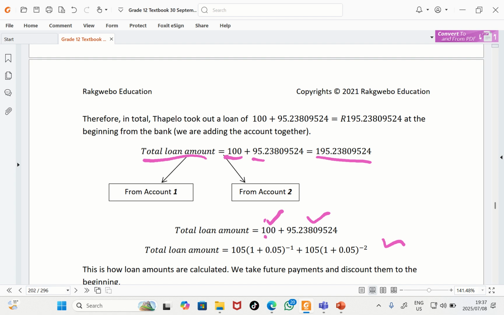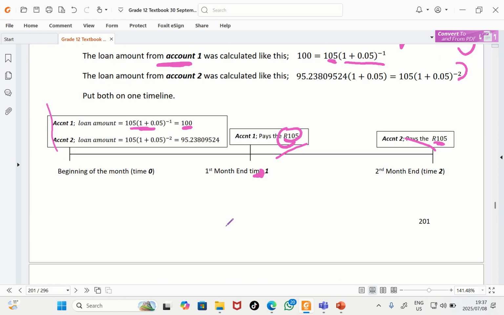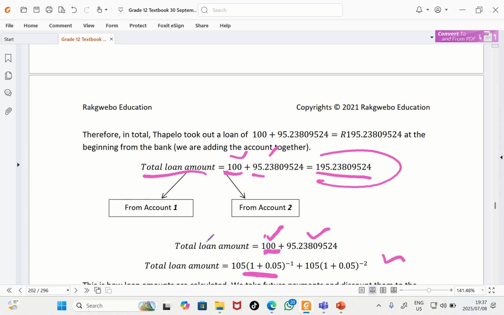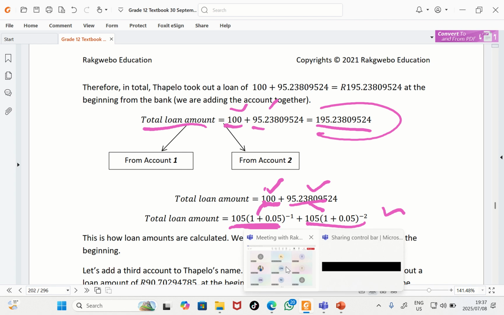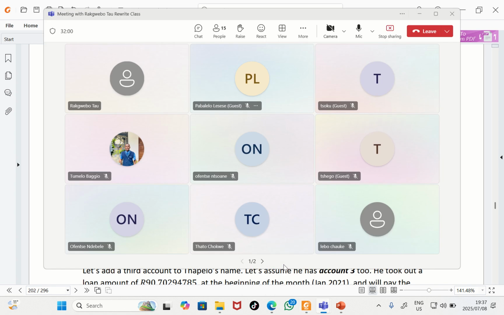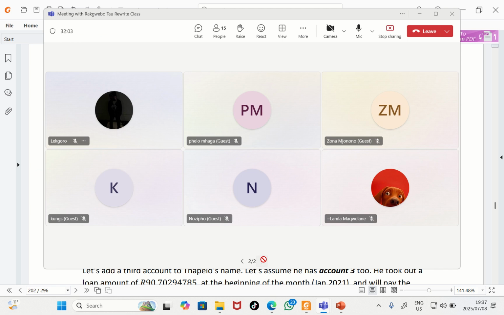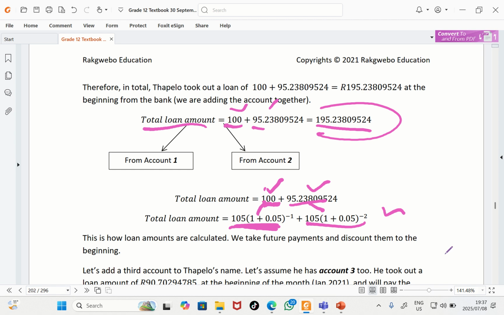So I'm going to take this 100 instead of me writing the 100. Okay, let's put it this way. This is the total loan amount, 195, fair. So I'm going to split it. It's the 195, fair. Then I'm going to put this 100 in this form, in its discounted form, or discount form, however you can call it. So this is 100, and then this in discount form as well. This is 95. I get? Are we all happy with the substitution? Yes. Okay, fair. Now I put that together.